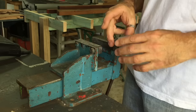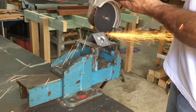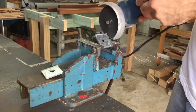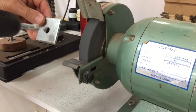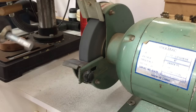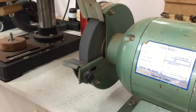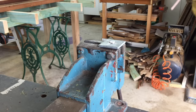I made it just from pretty basic components. I bought this angle bracket from the hardware store and cut it in half to get 2 flat pieces. Standard 3/8 bolt. I rounded off the head of the bolt on the grinder because I wanted it to fit into that hole. I could have put the bolt just on the surface of the plate, but I wanted it to be as low profile as possible, so that's why I decided to insert it into the hole, welded it on the bottom.